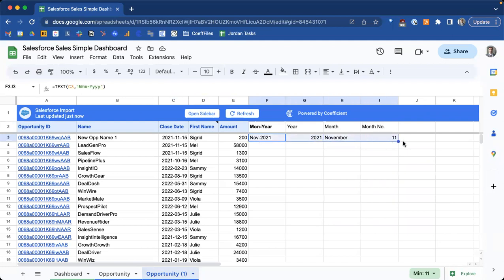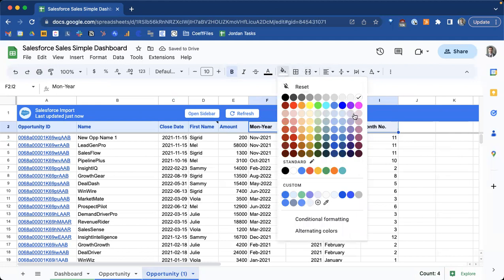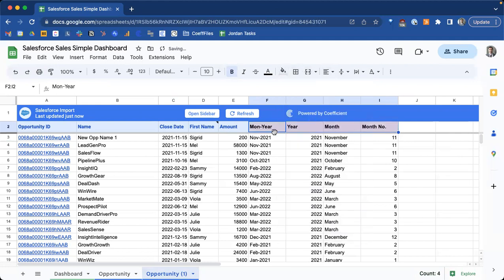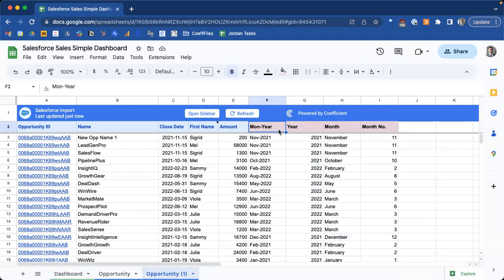I'll be selecting this one, then double click this bottom right circle here to apply it across our different data. One best practice that we usually do is to highlight these formula fields with a separate color so that we can discern what was imported through our Coefficient add-on and what is being computed via different formulas.